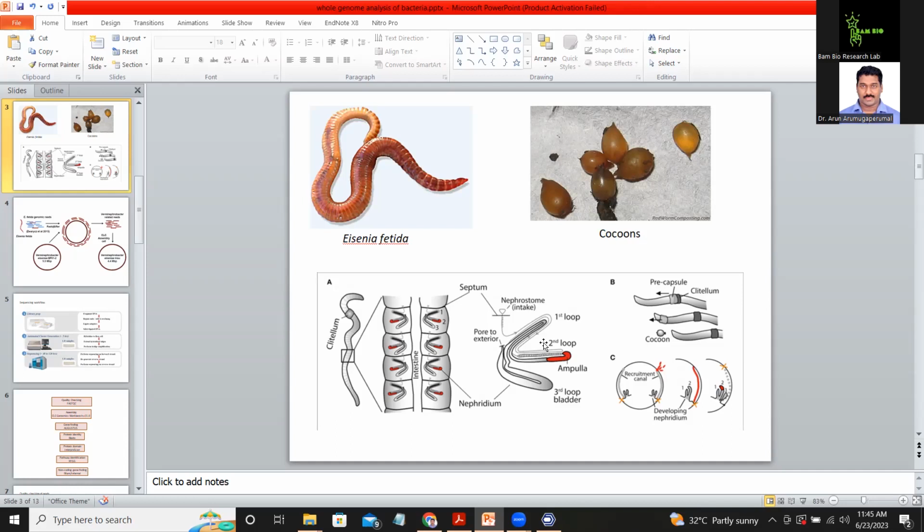So that field should be free of any antibiotic contamination which is going to harm Verminephrobacter. If you see here, Verminephrobacter eiseniae is very intelligent. It is not inhabiting the first loop of the nephridium. It enters through the nephrostome and goes to the second loop. It is inhabiting a safe place where it is not in ready contact with the soil. If it were inhabiting near the pore, it could easily come in contact with antibiotics. But even then, if there is some contamination of antibiotics in the soil, which can harm the population of Verminephrobacter, then that may damage the beneficial effect on Eisenia fetida.